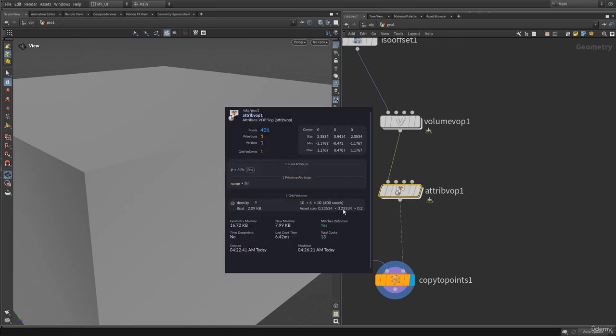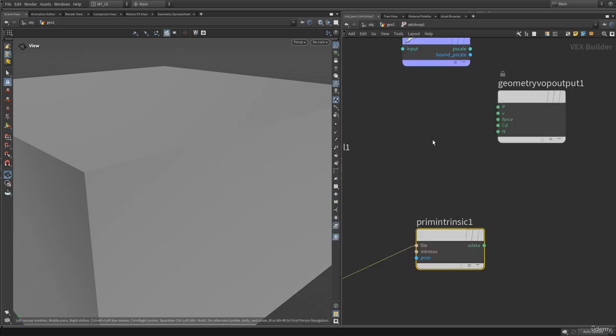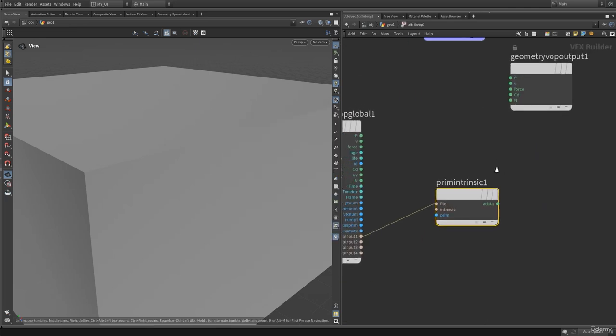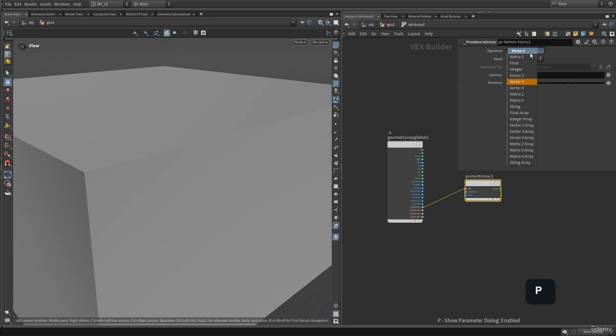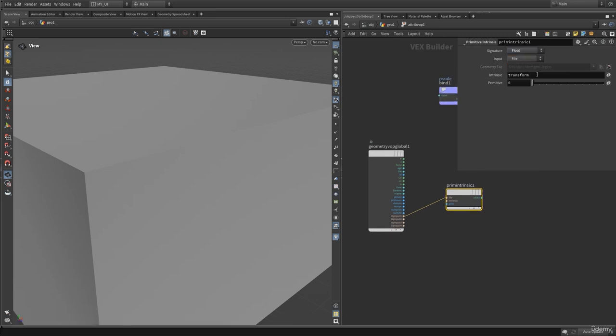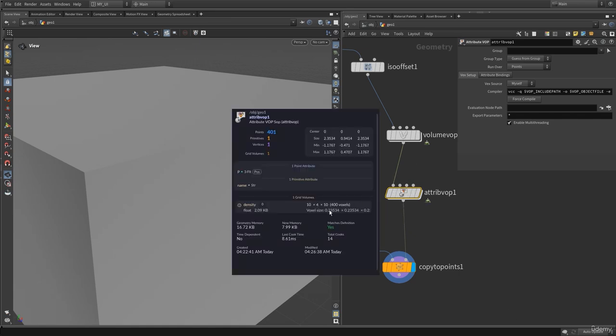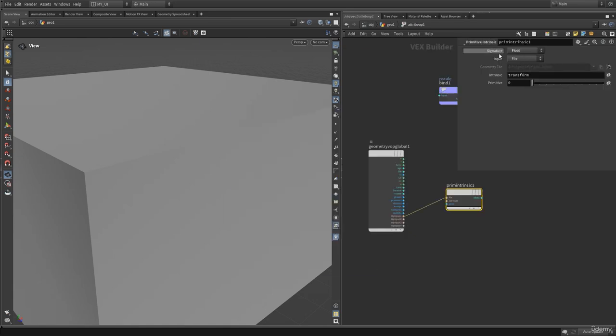Here we have 3 values, which means that it is a vector. But we can actually change this. Let me go into the primitive intrinsic, and we can change this to float and type the name. That will only import this very first x value. So we can say that it is a float even though it's not a float.